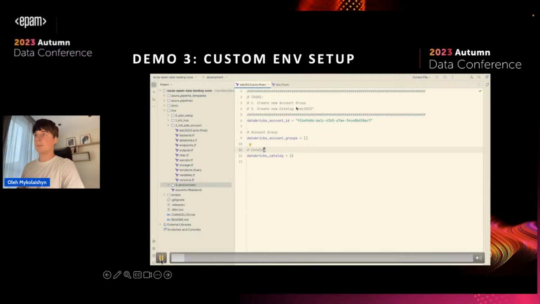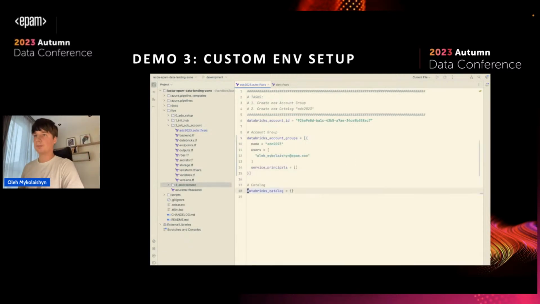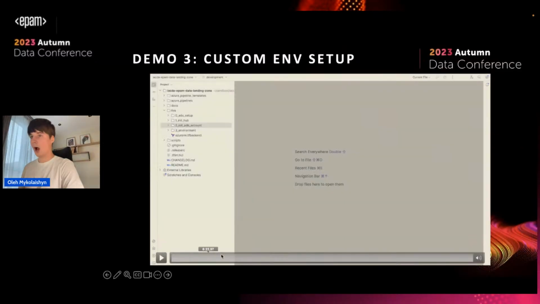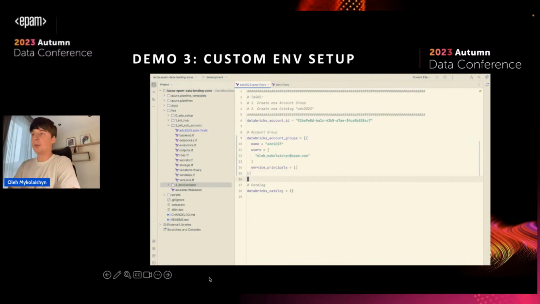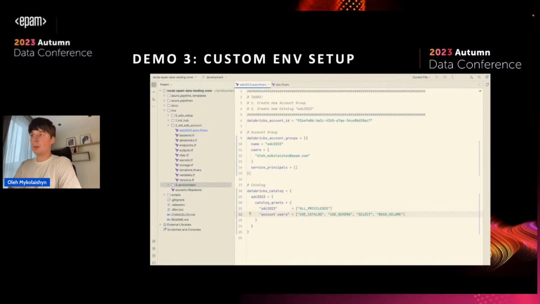So first of all, we will create the Databricks account group, and then we will create the catalog. This catalog is called ADC 2023. So we will grant some privileges to this catalog.